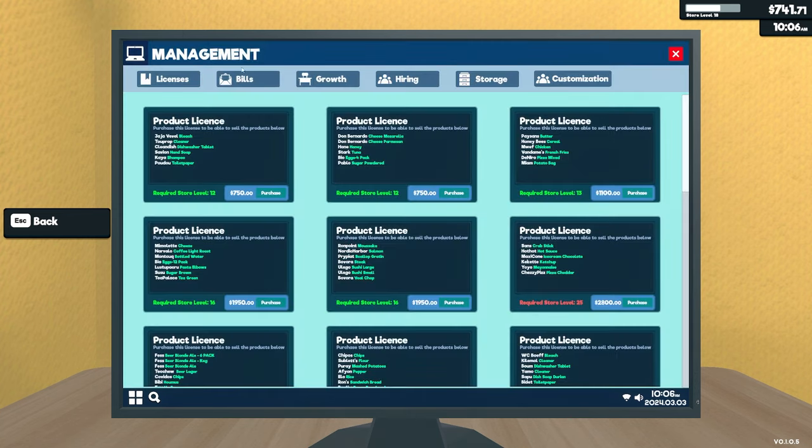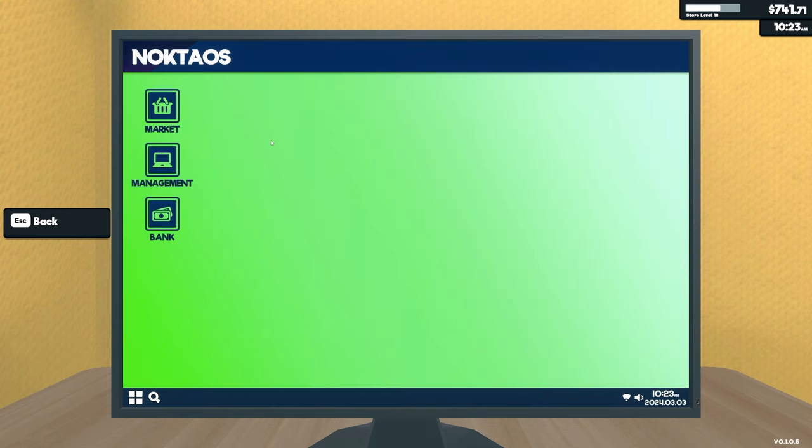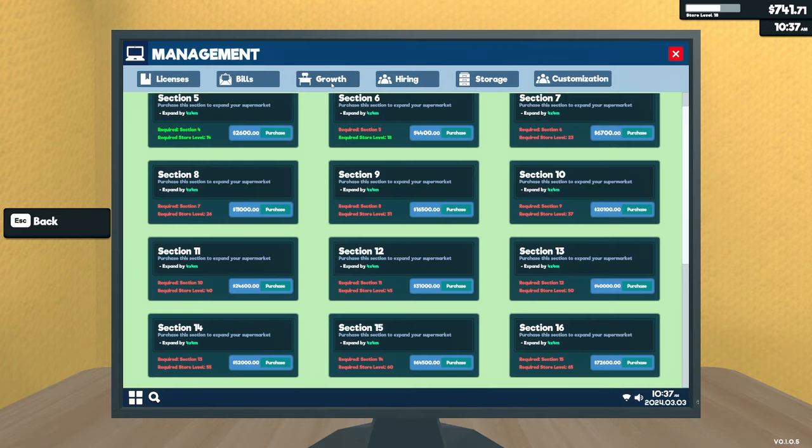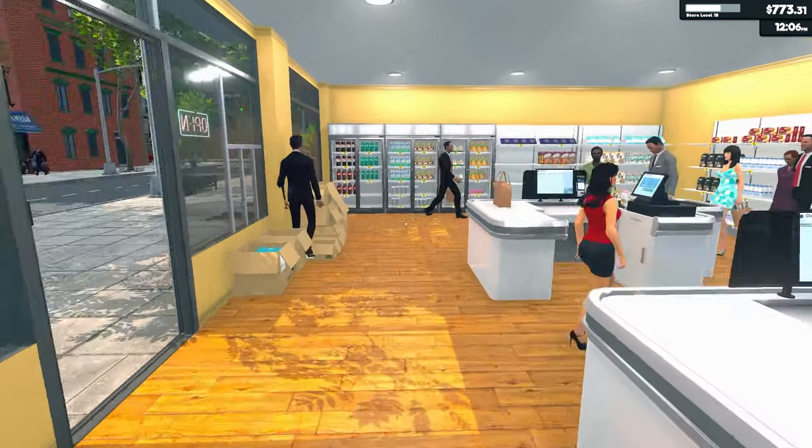Now, I did pay my bills, so all my bills are paid. We're starting out with $741 after stocking everything up. I also did buy an extra shelf, and I bought an extra cooler just to round off the store. So what I want is growth. The next growth is $2,600. So this gets super expensive. Yeah, it's going to be expensive.